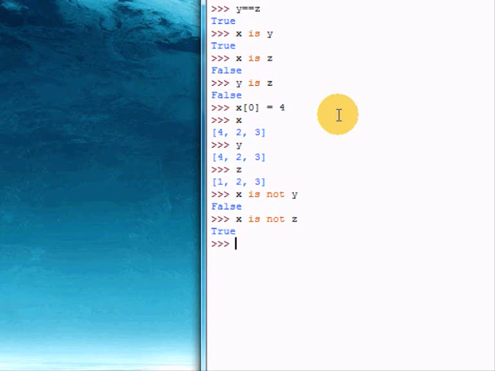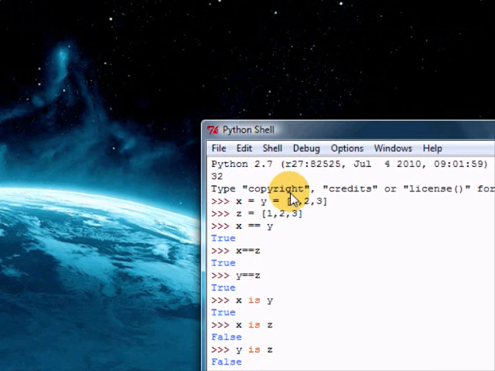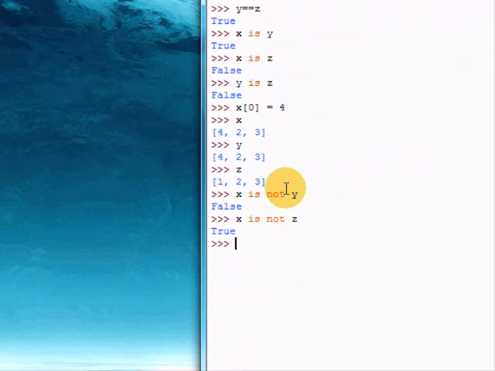Now the final operator we're going to look at is the in operator, and that checks to see if a value is in another variable. So we've got lists already, so we're already set up.